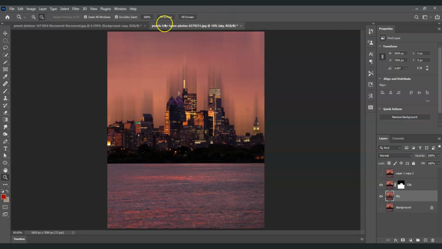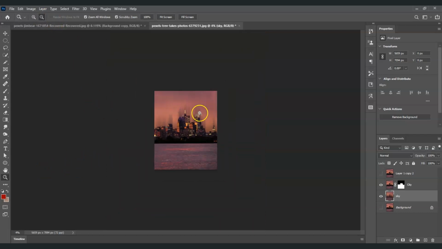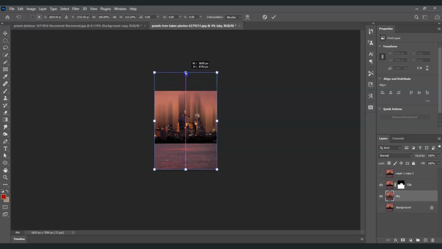So I'm going to go to the zoom tool, press Z for that, and I'm going to decrease the size, something like this. And with that sky layer selected, I'm going to bring out the transformation command by pressing Ctrl plus T. Alright, it's already out. And then I'm going to hold Shift. While holding Shift, I'm going to click and drag this point on top to stretch this one out to something like this. Alright, I'm good with this. Now I'm going to hit enter.